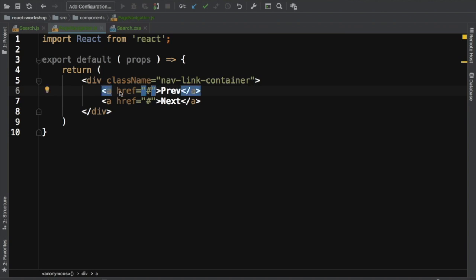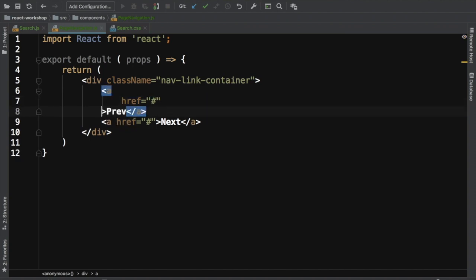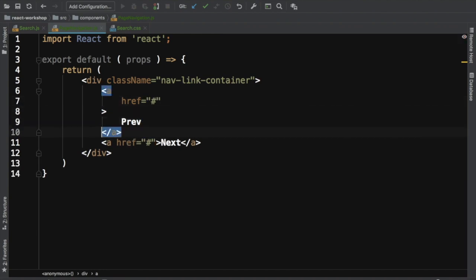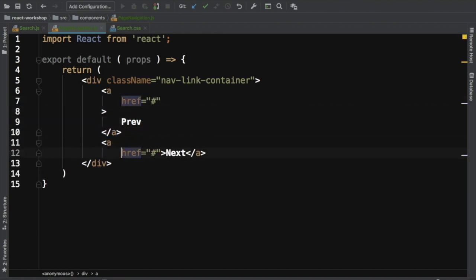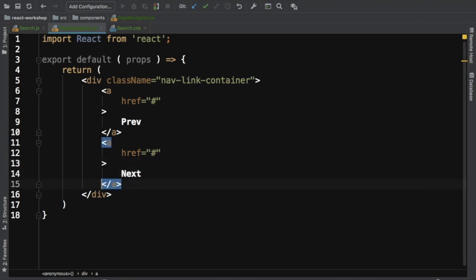We certainly need class names, and since we will need more information, I'm just going to go ahead and put them in separate lines, for better readability. Next here. Okay, great. So we've got the href.